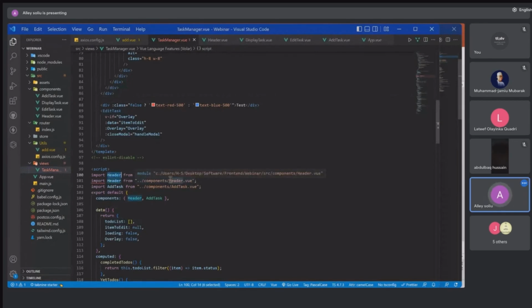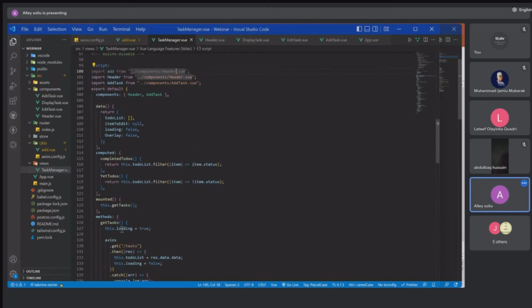We import add. I'm just intentionally importing it from that place. You now come to your code here as well. You now come to your method. Whenever you come to the method, to some extent we have different ways of doing this, but this is the way it has actually worked for me, and I've seen one or two things to back up my stand. You have a particular function that says add.